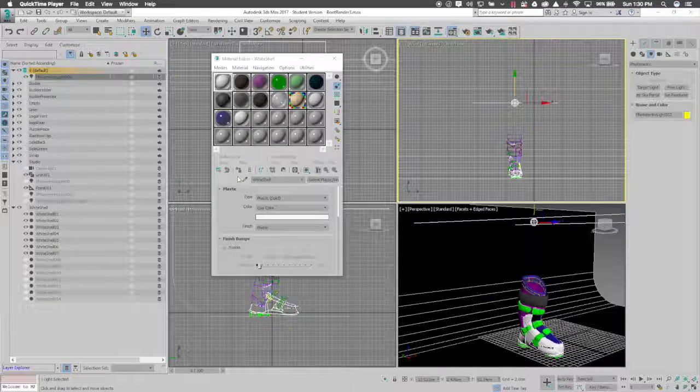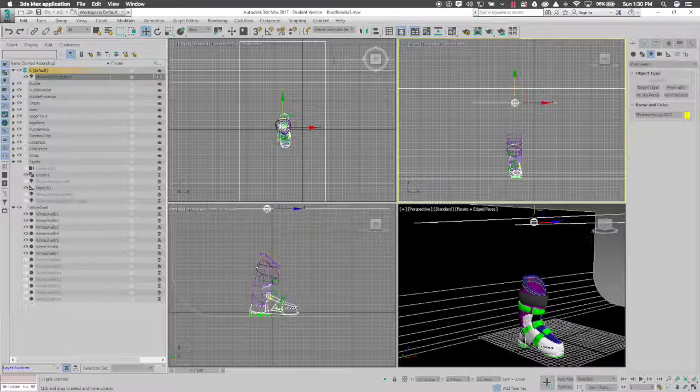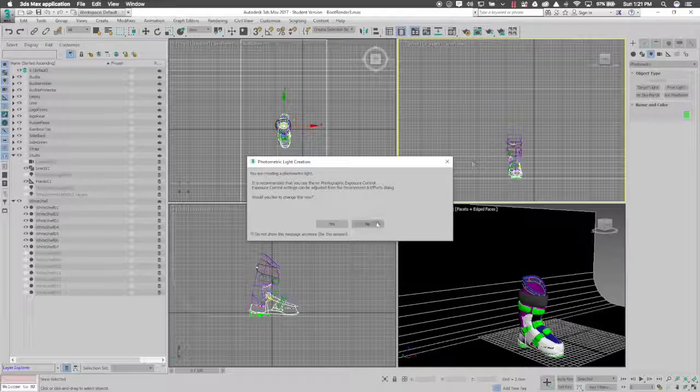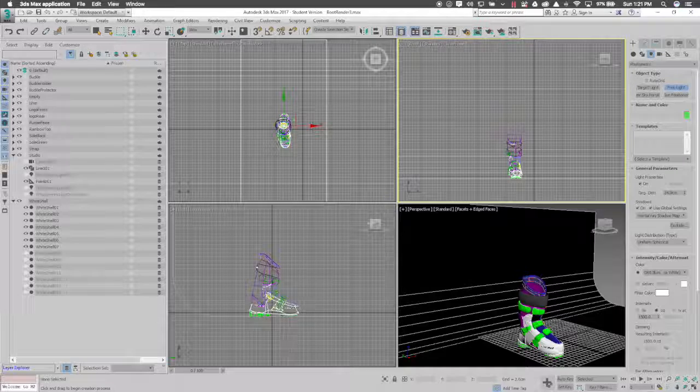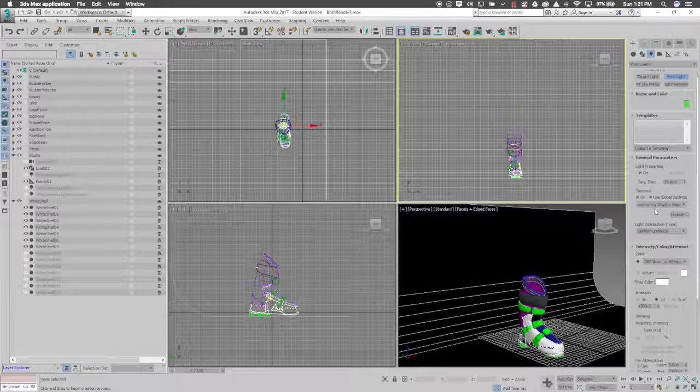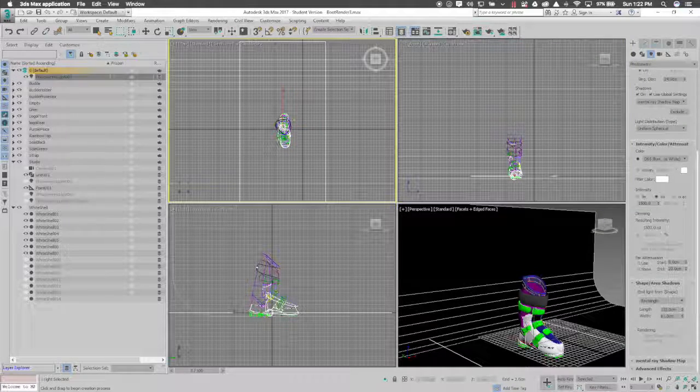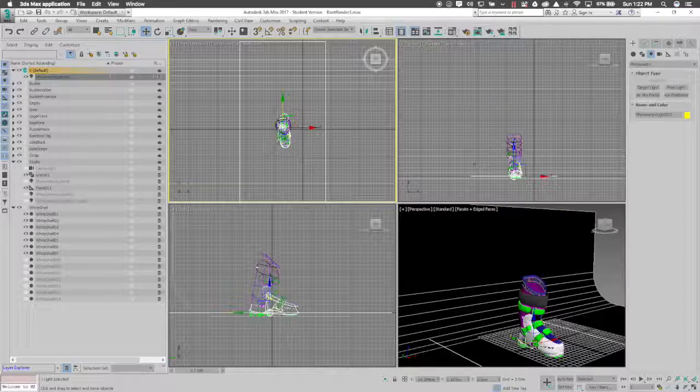Now that all of our materials have been set to all our layers, we can play around with the lighting. Let's create a photometric light and make it emit a square light so that it creates interesting reflections off the backdrop we created. When creating the light, 3ds Max will ask if we want to use exposure control. Select No, because we will adjust the exposure by positioning our light. Now we can position the light about the boot in such a way that the square light will reflect off the backdrop.